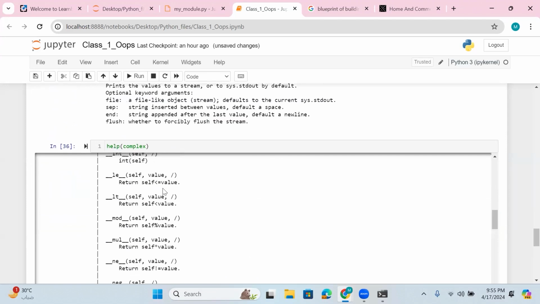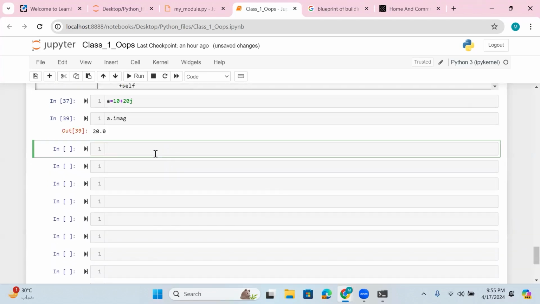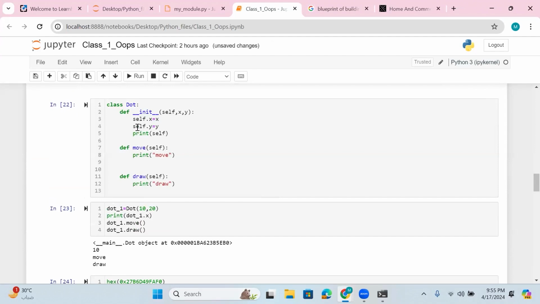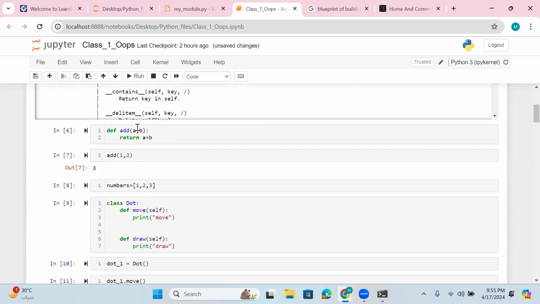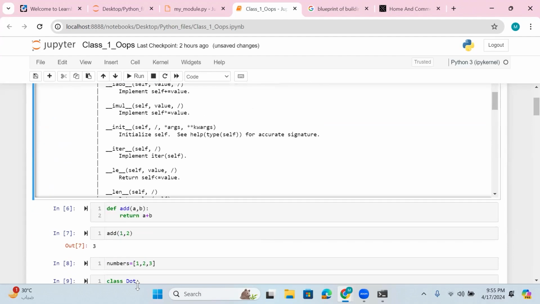Let's say I'll just create a function now. I've already created one function, add, I think. So this was the function, add.